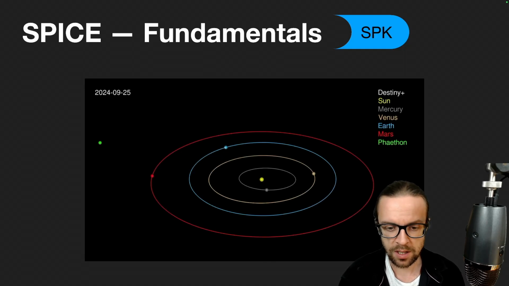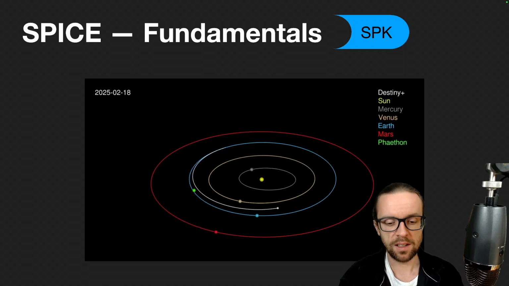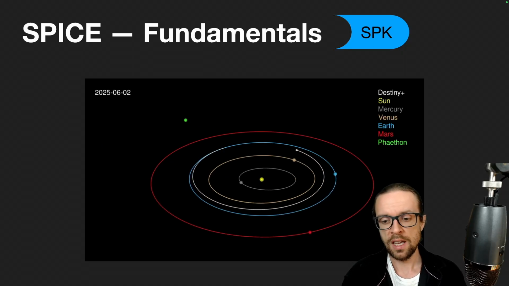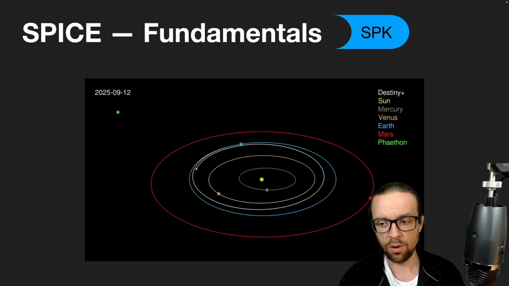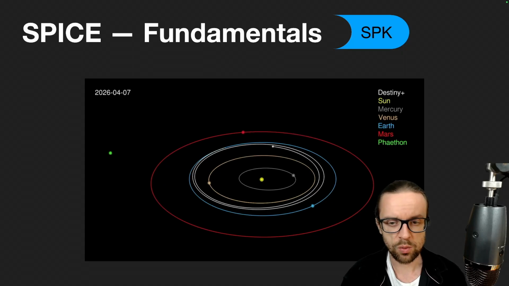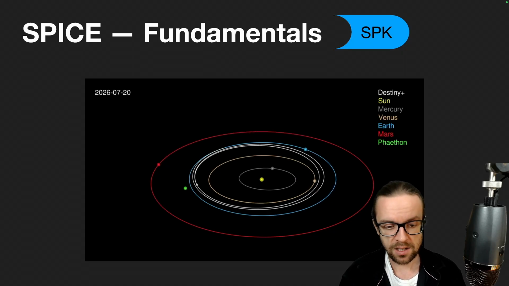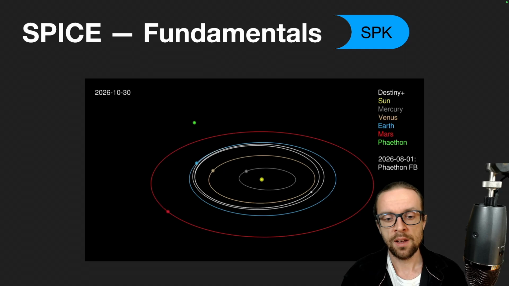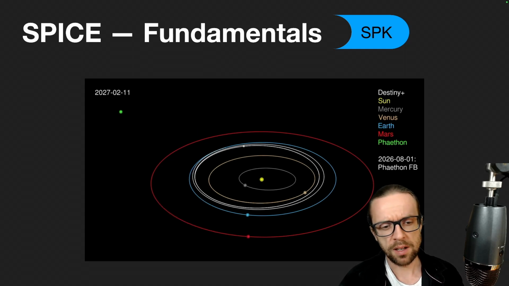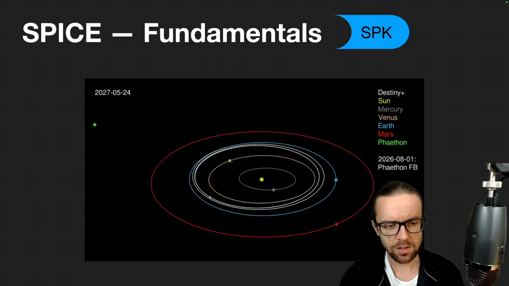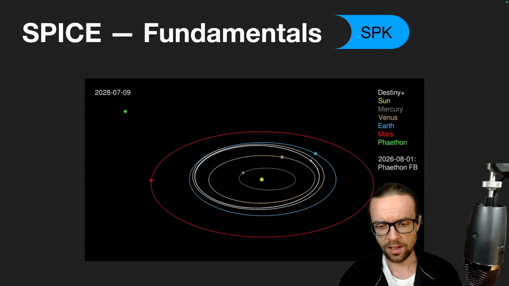So this is what you can do with SPICE, and also, for example, with Destiny Plus, where people at the University of Stuttgart are building an instrument. These are very old kernels that were estimating that it's already launched, but it didn't launch. It's a mission that is heading for Phaethon. Phaethon is an active asteroid that's responsible for the Geminids, and it's also planned to have a flyby there. I think it was a little bit postponed, but flybys are still possible. Phaethon is coming very close all the time, and the configuration allows us to still plan for a few years later.